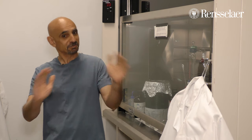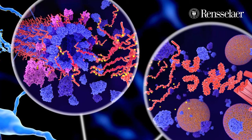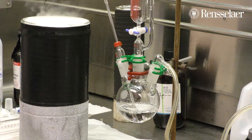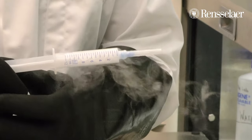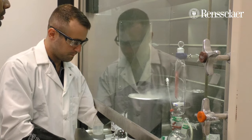Getting the ring shear drop to work in space — that's the first step. The next step would presumably be to switch to proteins involved in Alzheimer's. The fact that we're taking something on Earth that we can't really study on Earth, and then having to go to space in order to rule out some variables, is incredibly interesting — and more interesting is that it's never been done before.